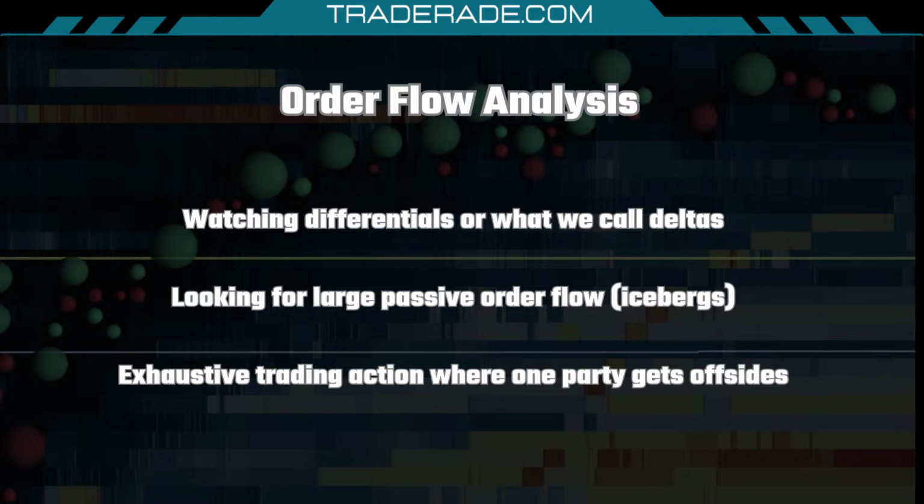This can give us a sense as to both who's in control at particular price levels and also, if we see a lot of aggression and someone's getting offsides, where there might be motivation to get out of those positions. For example, if you see a huge buy delta and it's getting further and further overhead as the market goes lower, a lot of those buyers are likely to become motivated sellers as price gets further away from them. So that's one reason this is helpful.